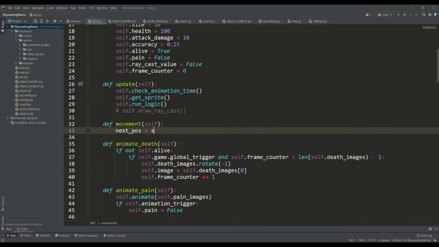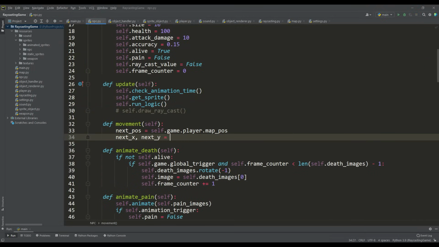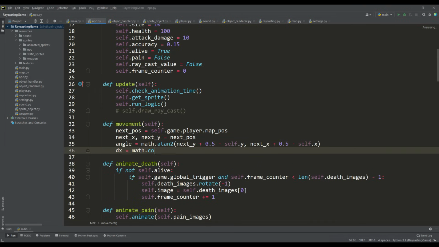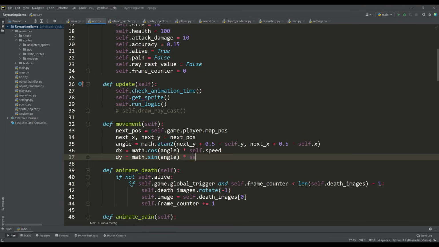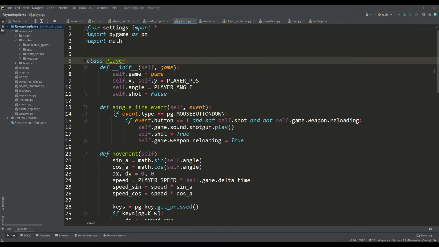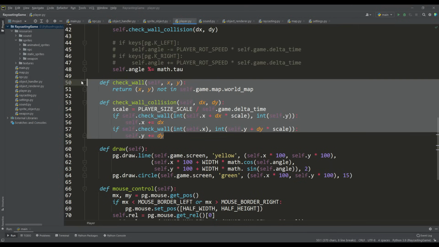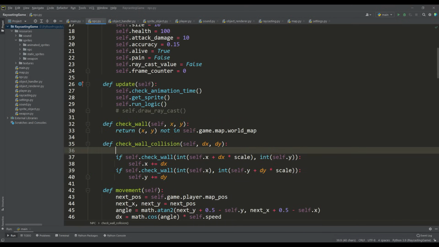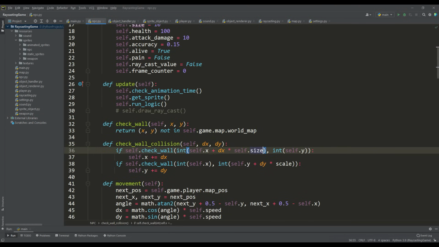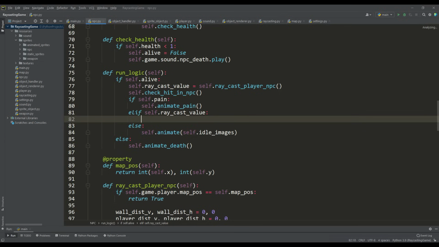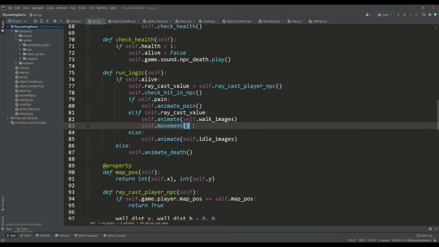Let's say let it move to the position of the tile where the player is. Then we calculate the angle for the NPC if he looked at the center of this tile. And knowing this angle, you can calculate the increments for the x and y axes, and to start the movement of the NPC, we apply to these increments the same methods for determining the collision with the walls that we used for the player. In order for the collision checking method to work correctly, only the size of the enemy itself must be taken into account, since here the increments do not depend on the delta time. We will turn on the movement animation in the case when there is a direct line of sight to the player, and here we will use the movement method for the NPC.